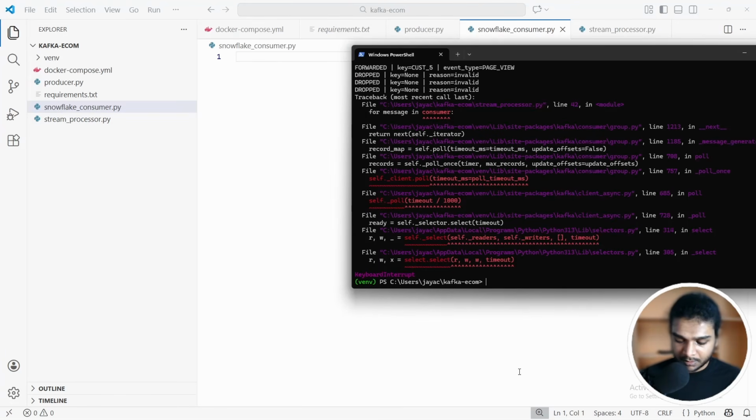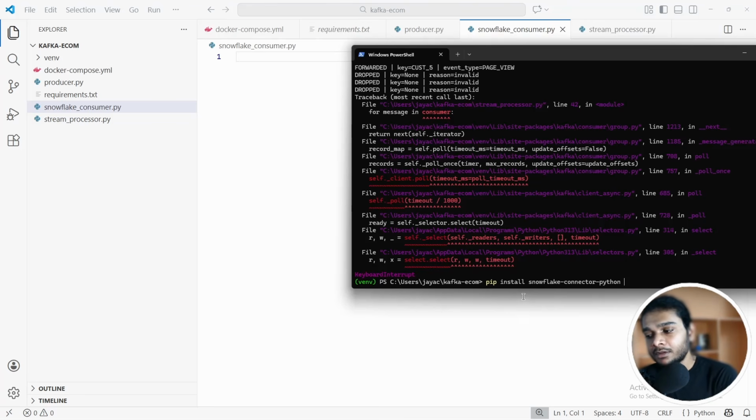Now here, those include pip install Snowflake connector Python, because we need that to be installed in the environment to connect to Snowflake.